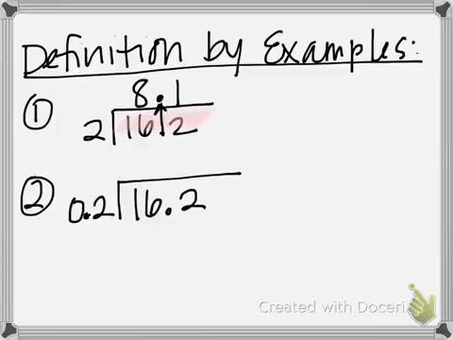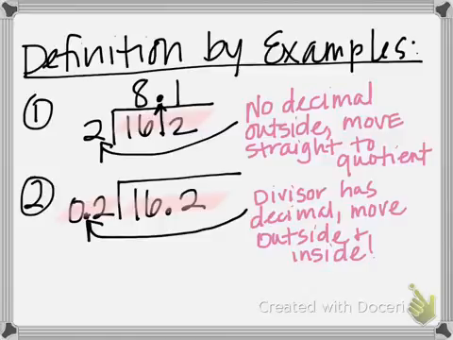In example 2, we always start with the dividend. This one has a decimal as well as the divisor. Now if the divisor has a decimal, then we have to move it before we can start dividing. So we always start by looking at the divisor and how many decimal places it has. In this case, it has 1 decimal place. So if we move 1 decimal place on the outside, we move 1 decimal place on the inside, and that's the new place of the decimal.